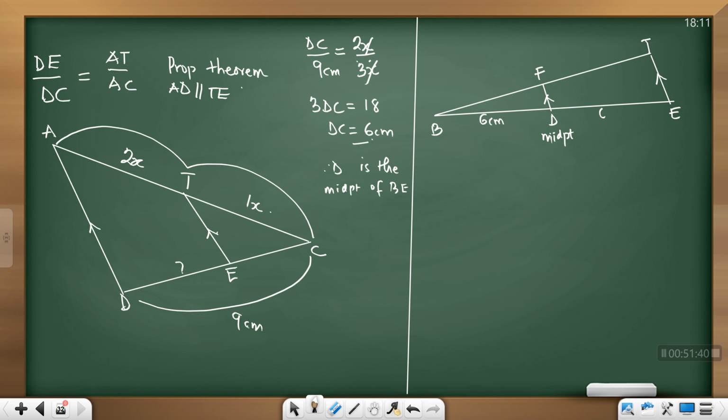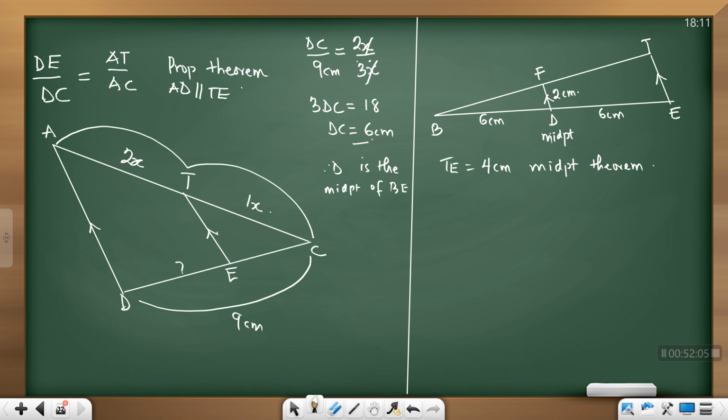How do I know? Well, we have proven it, right? And these two lines are parallel. And we're told that FD is what? I can simply come and say TE equals to what? What's the reason? And I'm done. I don't even have to do any other thing. 3 marks.